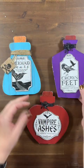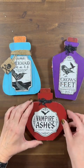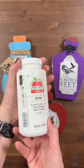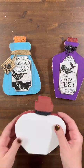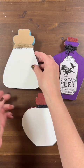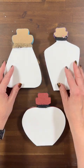And did you get these cute little Halloween bottles at the Dollar Tree for the Halloween season? Well, I absolutely love them and I'm definitely keeping them out for Halloween. But guess what I'm gonna do? I'm gonna flip them over and do a winter craft with them.